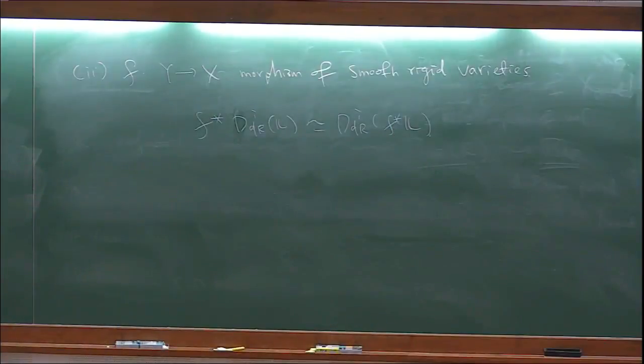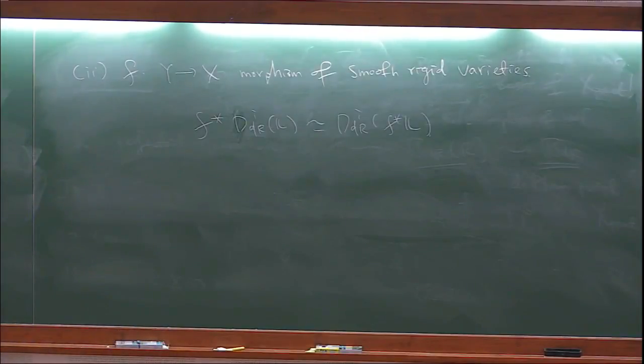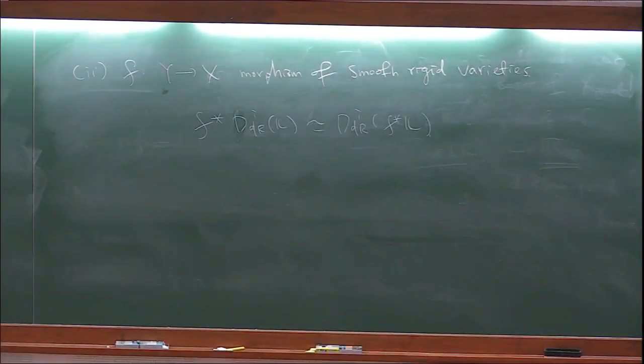Okay, you see that from here we can conclude the de Rham rigidity, because first we have the global DdR is a vector bundle. Then we know at one point it is of the expected dimension. This means the vector bundle itself is of the expected rank. You just take Y to be that point. Then you can conclude that this vector bundle always has this expected rank. The rank is the same as the dimension of the local system. Of course, then we need to do more work to check that this DdR_0 satisfies this isomorphism.